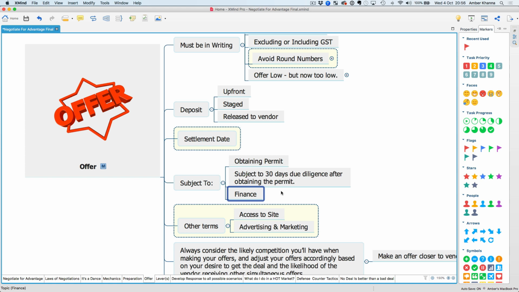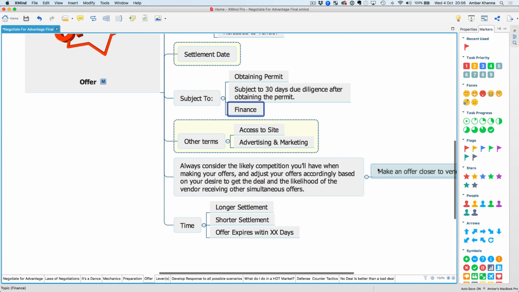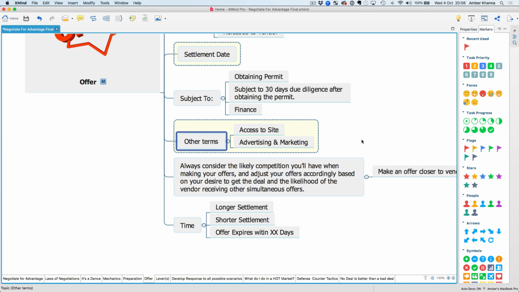Offer low but not too low. It should have plenty of room for you to come up. The optimum initial price is one that vendor is willing to counter, but had it been even $1 lower, the vendor would have told you to take a hike. So determine the optimal offer, and vendor source of motivation, level of motivation we've already discussed. The stronger the vendor's motivation, the less likely you are to insult them with a low offer. The more motivated they are, the lower your initial offer should be. So the more they want to sell their block and get rid of it and go to Bahamas, the lower your offer needs to be.